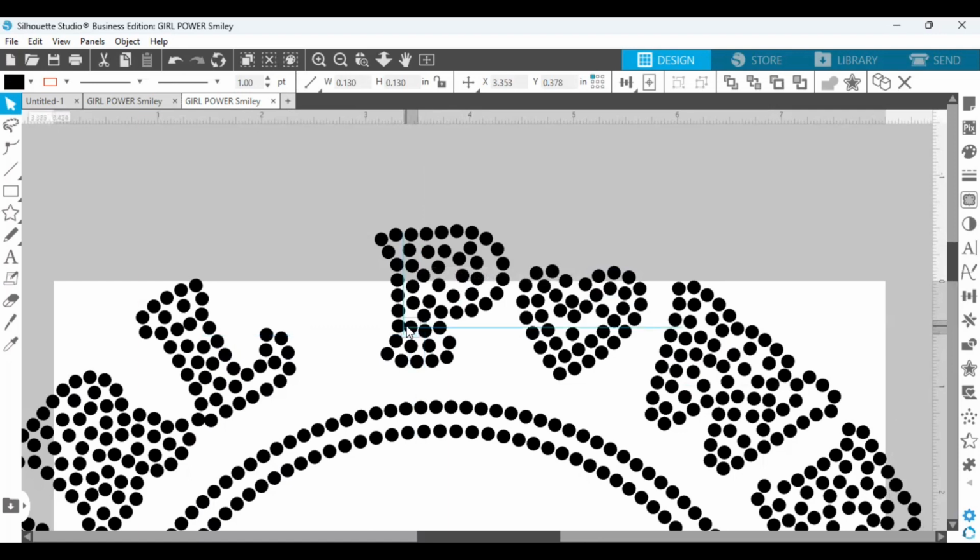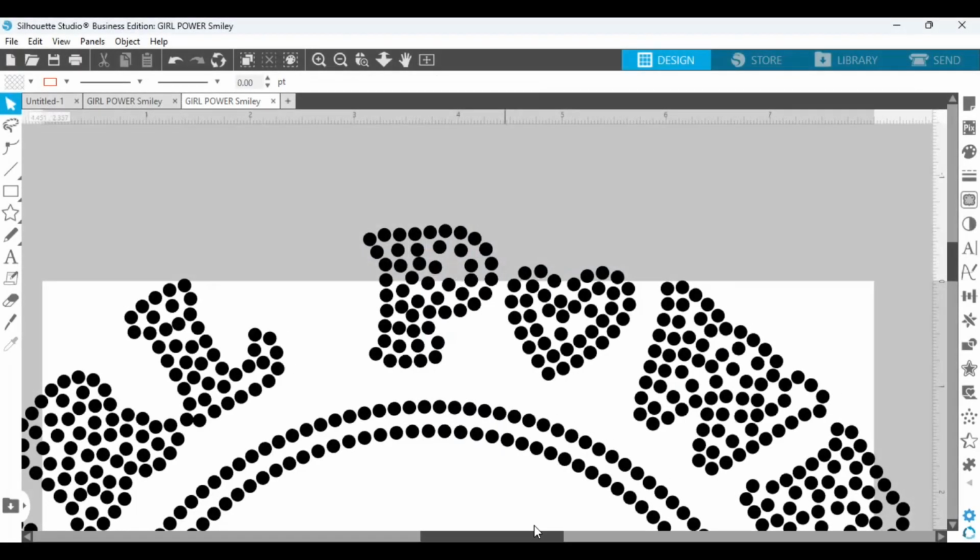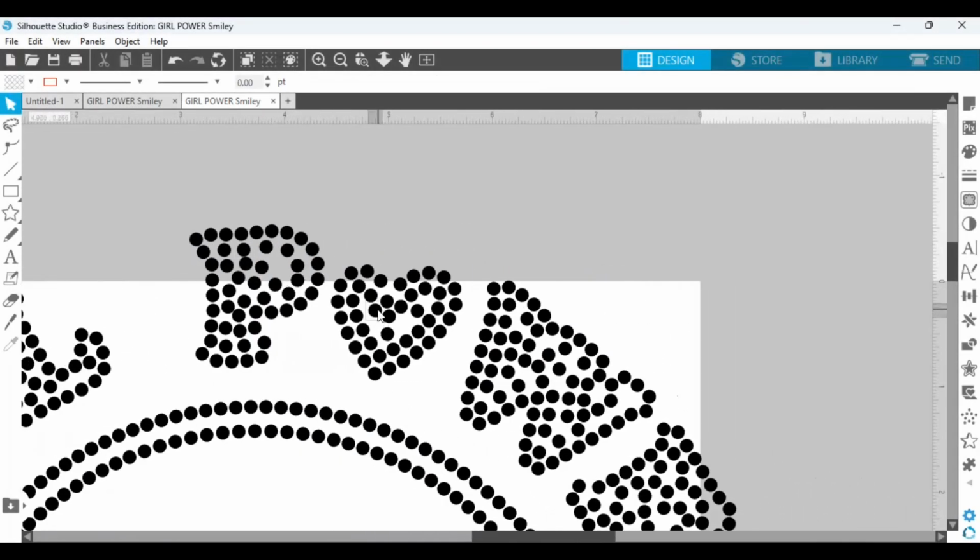Okay, so I'm going to place this one in here. It's a little bit too close for comfort. Let me make a little bit of space in here. That looks good. And this one, I'm going to leave a hole in the middle. And then you go on and on and on. And I like my heart to be filled, so I'm going to add some extra stones in here to make it better.